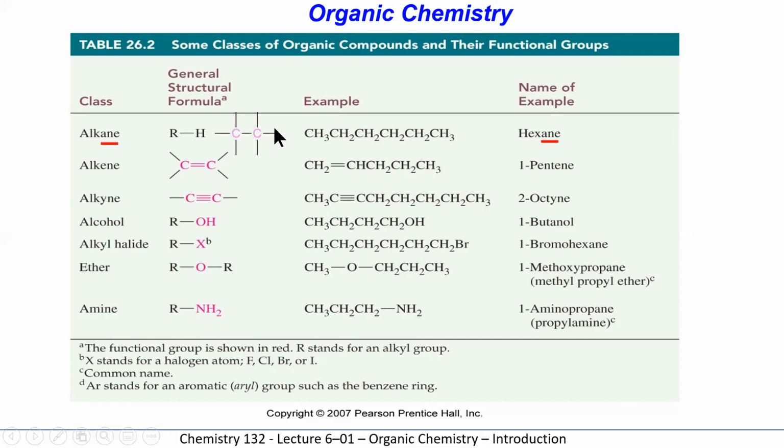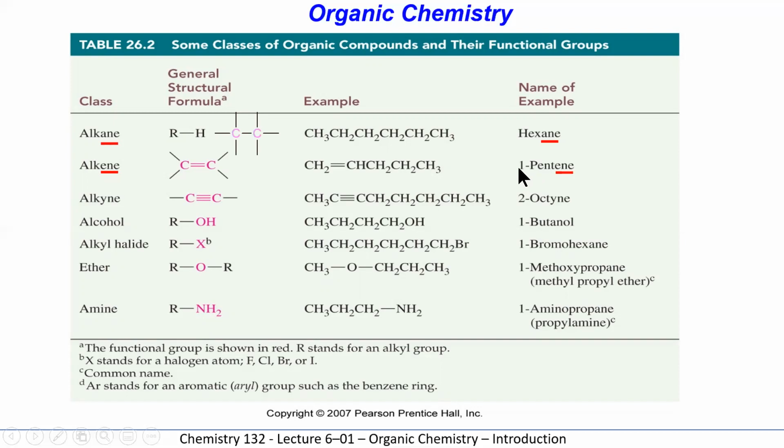All aliphatics, which are straight chain carbon atoms, end in ANE in the name. The significance of ENE tells us that someplace in the carbon chain there's a double bond. The naming convention we use is we change the name to distinguish it from the alkanes by using ENE at the end of the name. So you can see in this example, 1-pentene, the ENE tells us there's a double bond.